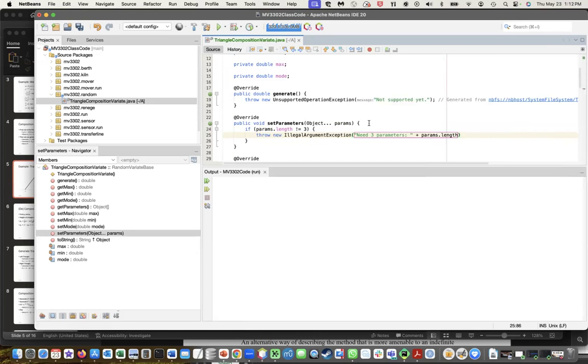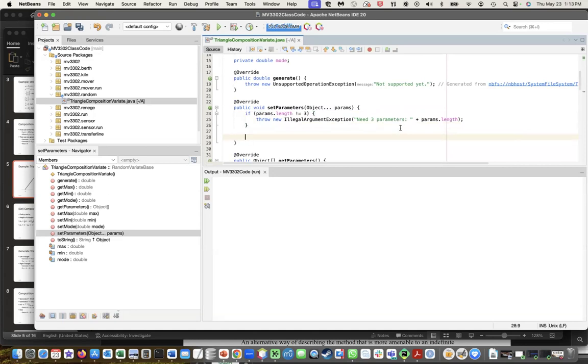And as we talked about last quarter for those in Java, whenever you throw, first of all, you want to throw exceptions as soon as you can, because if I don't give you 3 parameters, there's no sense in even going forward. But don't just have the error. If you've ever gotten an error in running a program and it doesn't say what the error was and what you need to do to fix it, at the very least, say something like this: I need 3 parameters. This is how many you gave me. So you know how to fix it.